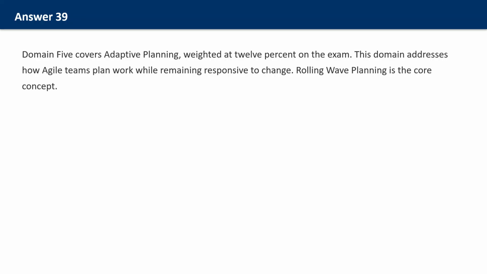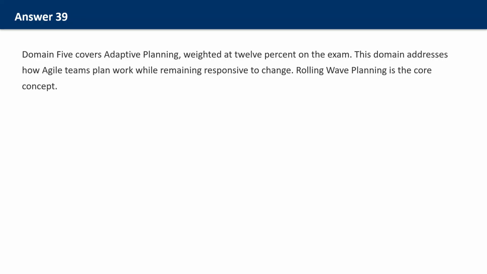For exam scenarios, this means questions about long-term planning should be answered with high-level approaches. If a question asks how to plan work 18 months from now, the answer involves themes or epics, not detailed user stories. If a question asks how to plan next week's work, detailed tasks are appropriate.